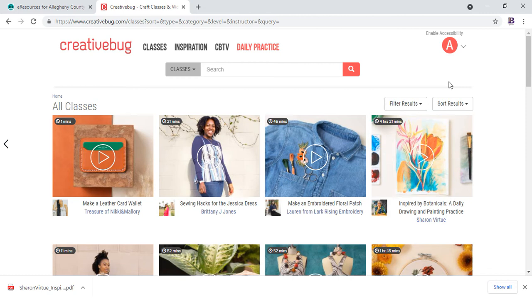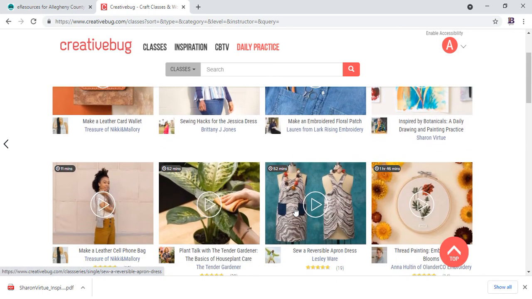So now that we've talked about the top menu bar, let's go ahead and view a class. So I have found a class that maybe I want to start here. So once I've found a class, I'm going to go ahead and click on it. But before I do that, I just want to point out a couple of things. So up here in the top left-hand corner of the image tells you how long the duration of the class is.